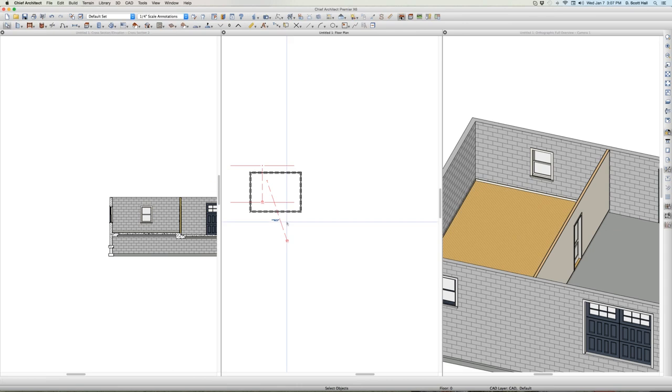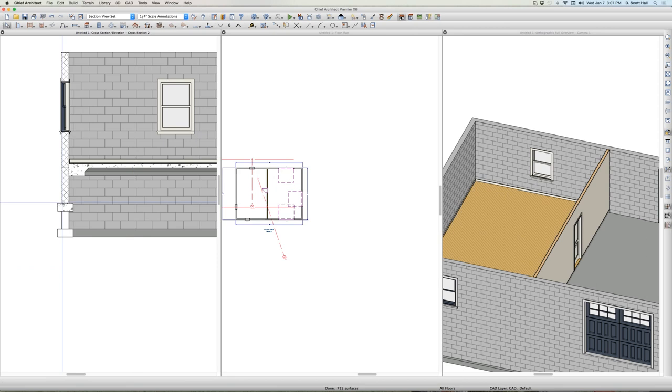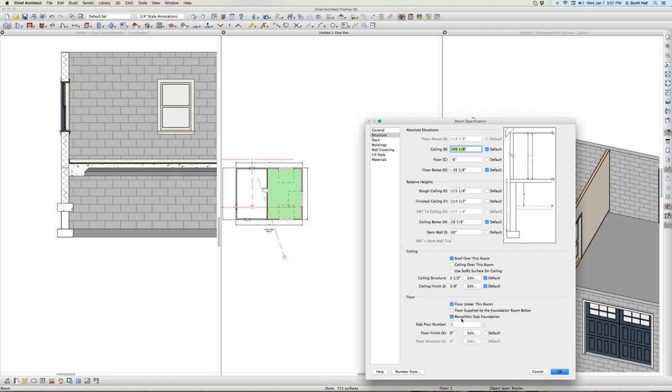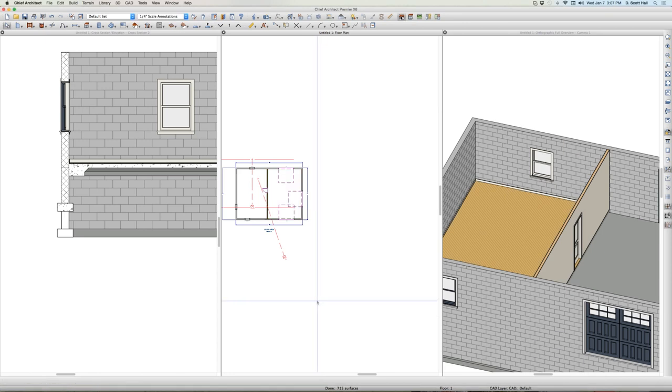So the key was being able to recognize here, this is to be able to control the height of this slab with respect to the footings. Well, you saw what I had to do. I wanted these rooms to be floor under this room, monolithic slab. It had to be that way. It had to be set up exactly like that. And to be able to set that up exactly like that, you had to go down here and make this foundation room non-room depth. So then you could go back upstairs and do whatever you did. Okay? Perfect.